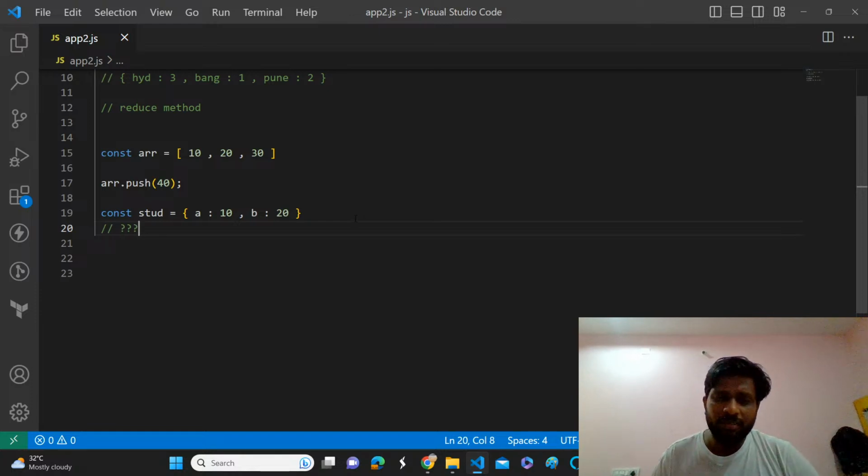We can use a spread operator, and then after that C is equal to 30.